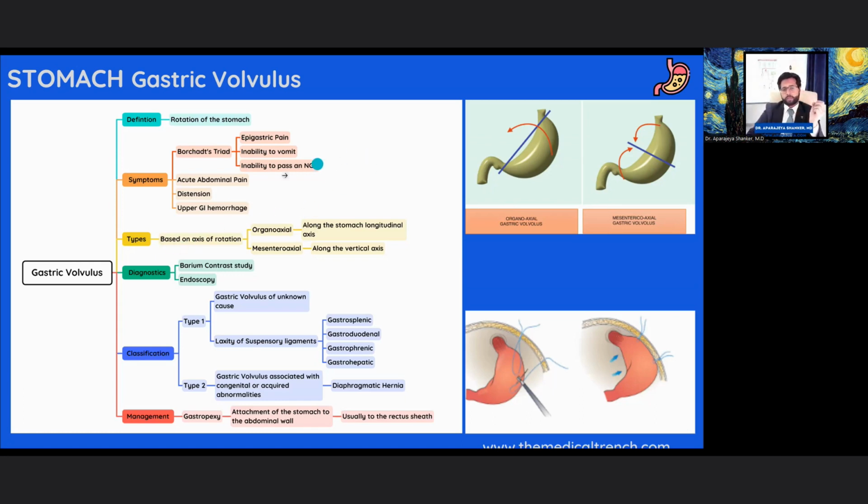The only way to look at it from an imaging perspective is a barium contrast study, and sometimes an endoscopy, but then the endoscope is not going to go very far if it's a twisting. You know that there is a twist because you just see a twist of the stomach inside through the endoscopy. Most of the time, just a barium contrast study is more than enough, right? And remember that your management typically is just a gastropexy, right? Because patients with this kind of sudden twisting of the stomach come very quickly to the hospital because they have sudden, very intense pain.